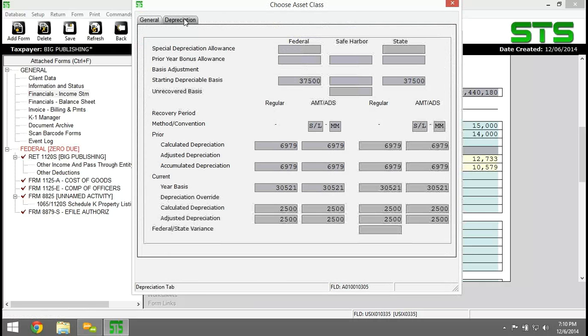Now we click the depreciation and you'll see it's already calculated. Because we selected code 96 previously, the recovery period gets set to 15 years. The method is straight line, and the convention is mid-month, which for depreciation means the amount isn't deducted until the middle of the month. This only comes into play in the first and last year of the recovery period, so for this particular thing, it doesn't really matter. The adjusted depreciation comes out to $2,500, so you see that here. And that's going to carry back to line 12.